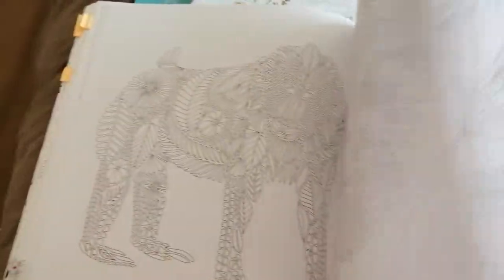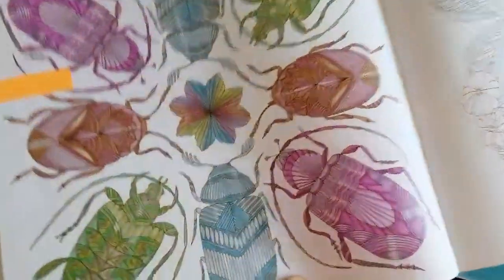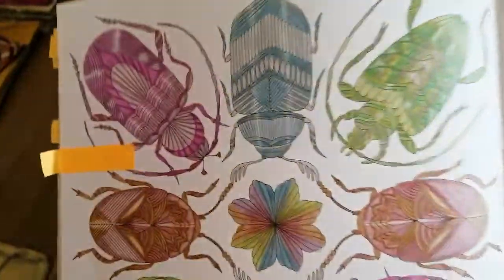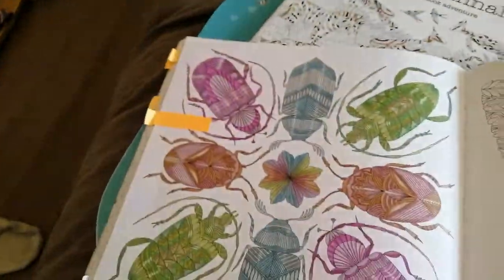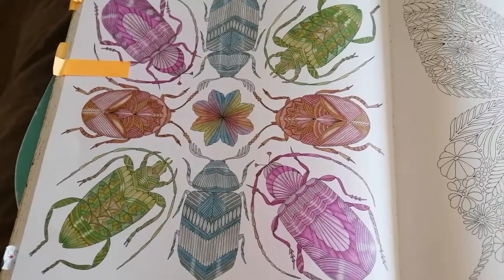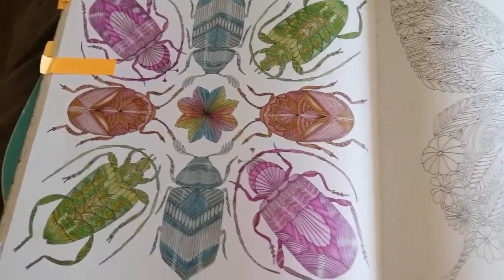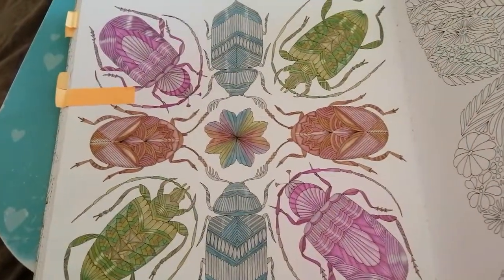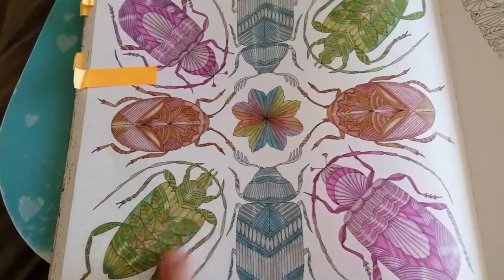And then the last one out of here was the bugs. These were done in metallic pencils. They don't really show very well. Not really. To be honest, I didn't think much of them. Maybe because I was just using them on white paper in a book. I think if I could find out how to use them a different way, then I might get a better result from them. But I do like that one as well. I tried to make my bugs shiny, as you can see, using the metallics as well as trying to make them shiny with the shading.